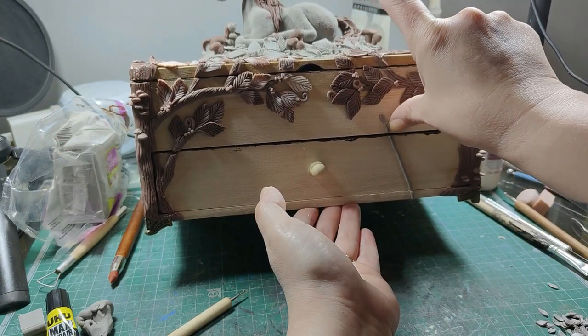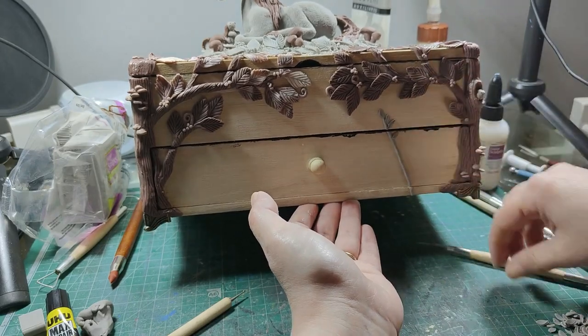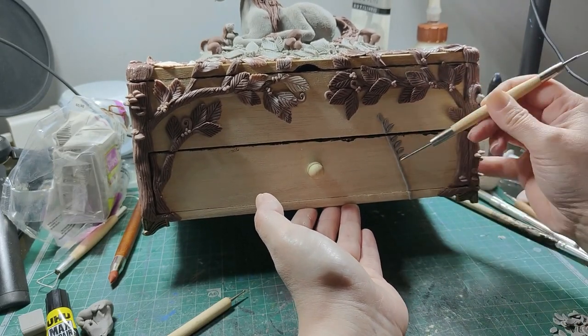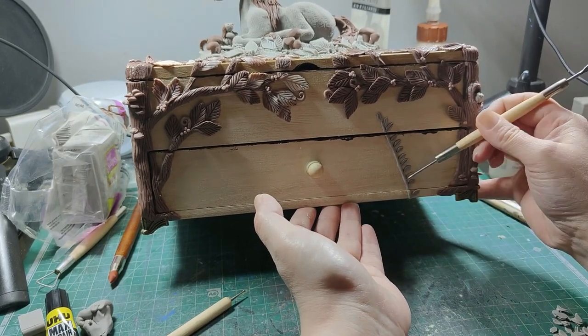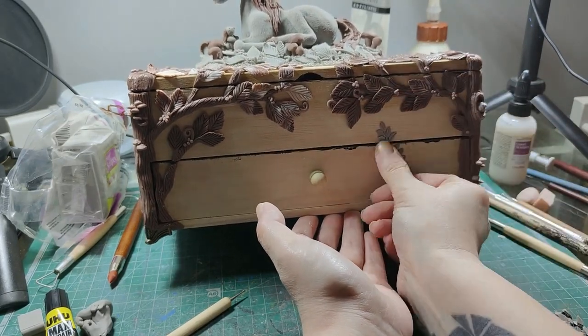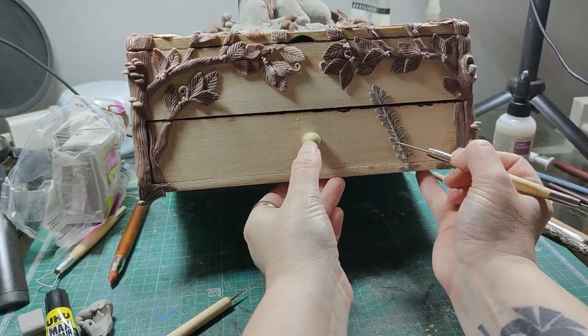Just to torture myself slightly more, I decided to add some even smaller leaves to the box because why not? And these ones I had to hand cut each one individually because I didn't have a cutter small enough. So yeah, that was fun. I added quite a few of these tiny little leaves as well.